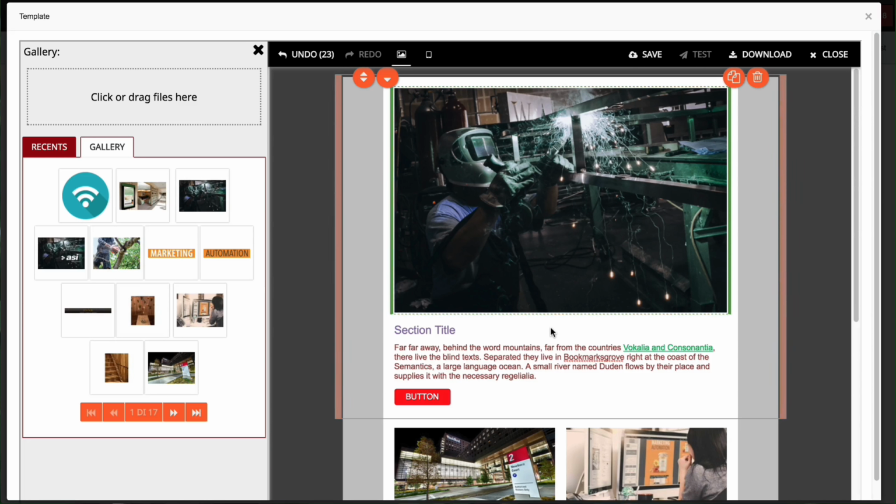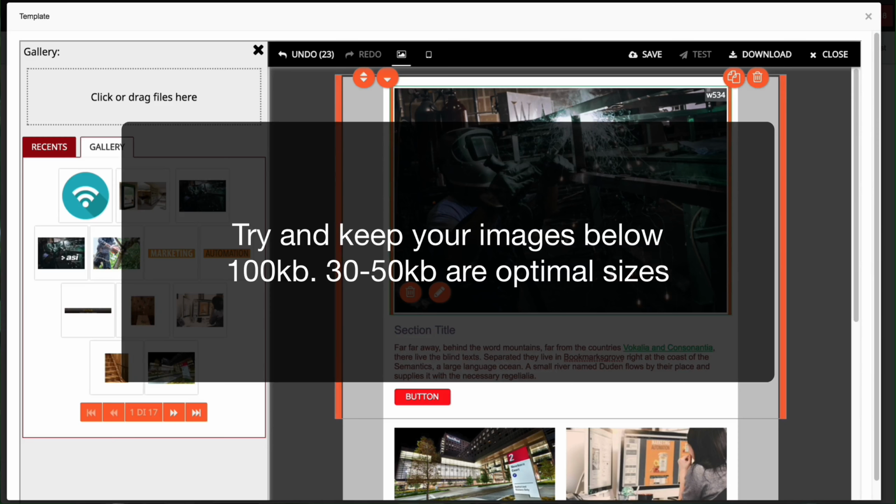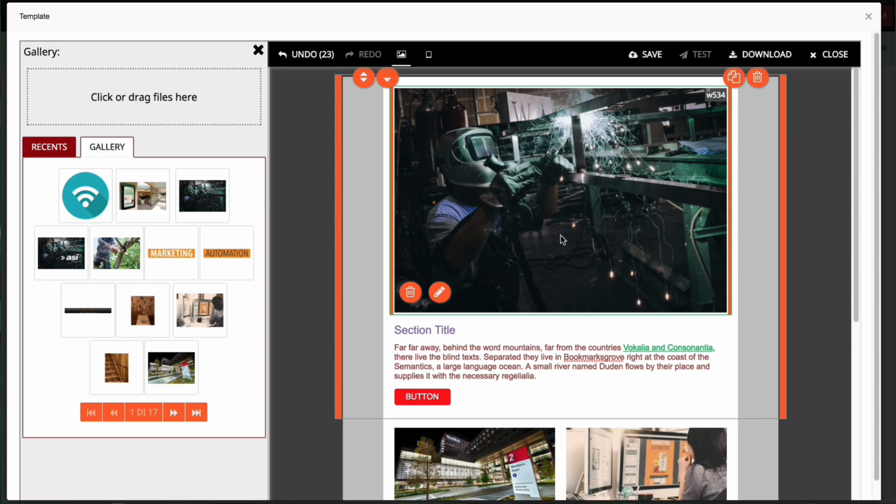Now, a word of advice on this, if you don't have access to tools like Photoshop, one of the things you'll want to explore is you want to make these images as small as possible. You will run into a problem. They will not upload if they're over a meg in size, and that's obviously because nobody's going to want to have emails that are coming through that are over a megabyte in size with imagery. So you want to keep your images as low as possible.